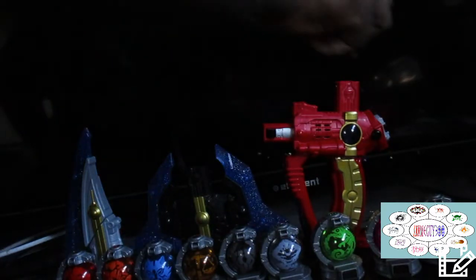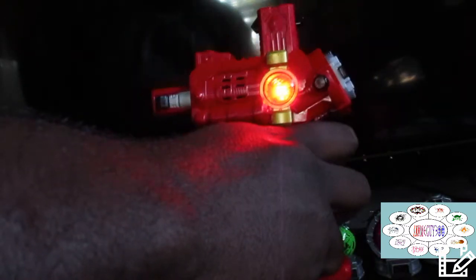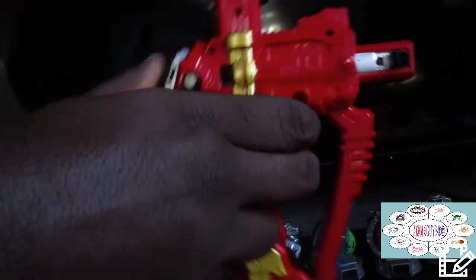Now it's time for Q Shot. Well, here is the Q Shot for Washi Pink's weapon. Press the trigger and it'll sound like this. Q Shot. Like that. It's like a blaster, but with the Star Blaster, it'll create double the firepower. And for the final attack, grab the Washi Kyutama and put it in.